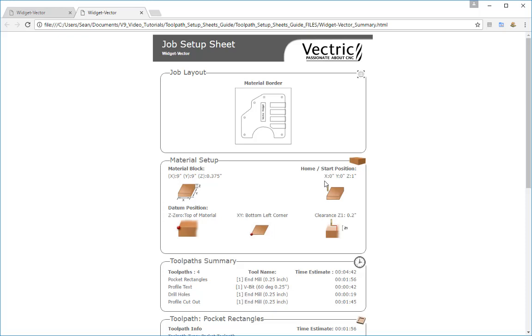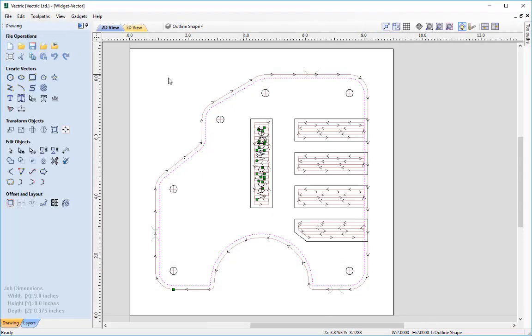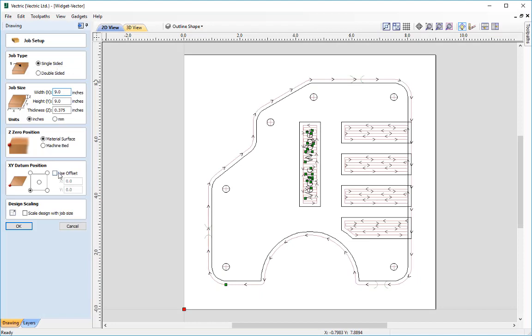Maybe there's a bit of damage to the material, or maybe we started cutting, realised something was wrong and stopped, but that part of the material is now damaged, so we just want to, rather than move all of our work into a different location, simply offset it. So let's go back into the software, over to the drawing tab, and back into the set job dimensions and origin, and I'm going to tick here to use an offset. So let's imagine I'm just going to offset all of our work 1 inch in the x-axis, like so.